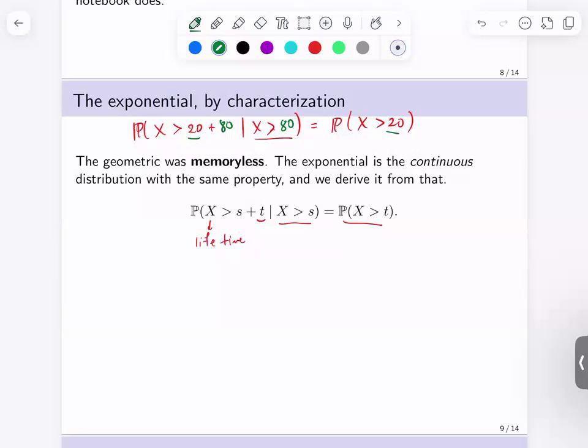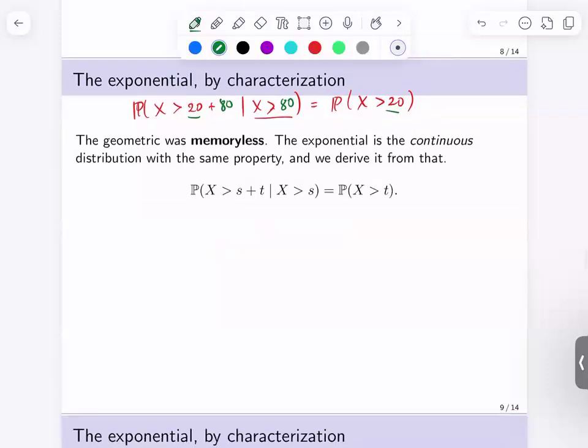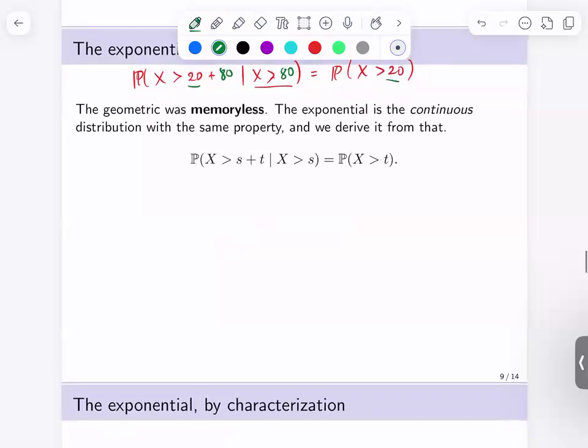It seems like maybe electronic things like semiconductors, if I recall correctly, may have this property. The failure, given that they already have lived to that point, does not depend on how long they have lived. But in any case, this is the meaning of the memoryless property. In some cases it makes sense, in some cases it doesn't. But a random variable that has this property, in the continuous case, has to have a certain distribution.